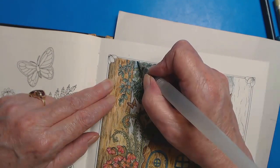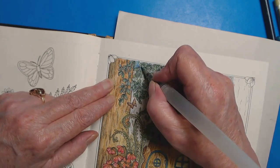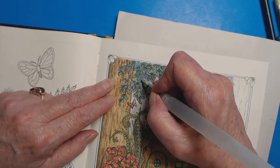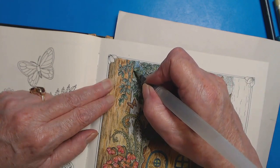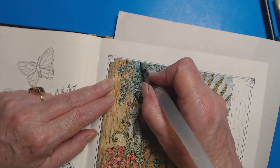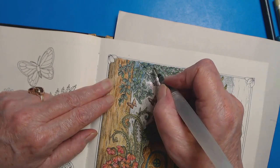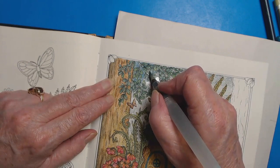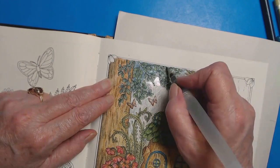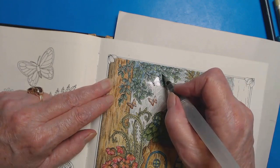I did want to give a special shout out to Miss Susan Welks, who was so kind as to post a video in my coloring group. For the first time, she's actually finished a book front to back, and it's one of mine. She colored my 48 Mandalas book from front to back, and may I say she did an absolutely astounding job. I asked her to, and she was kind enough to upload that video into the group for everybody to see. I am just so flattered, A, that she thought enough of my work to color it, and B, that she was kind enough to make the video in the first place for me.